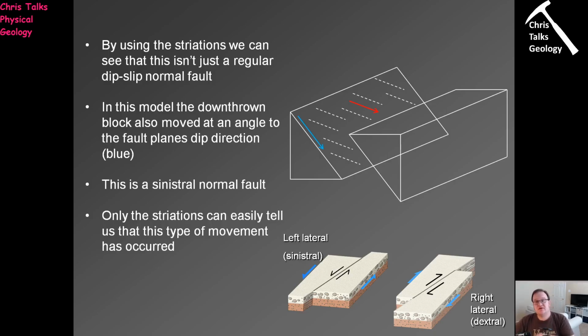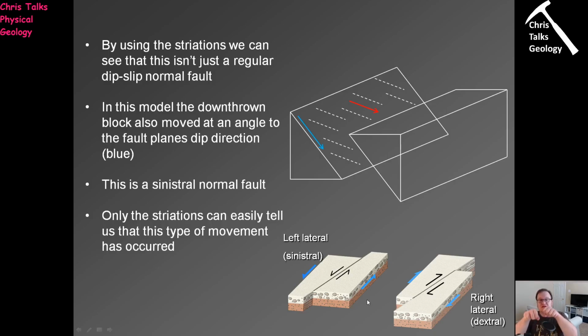So if you think about it, this would be our footwall block, this would be our hanging wall block. And if I move my hand, I can see that as the footwall block has been dropping, it's essentially moved away from me, which means my left hand, which is the footwall, is moving towards me. So my left hand, the footwall, moves towards me, as my right hand, the hanging wall, moves away from me. Because remember, it's coming down the fault and moving this way. So what I have here is a normal fault which is showing left lateral movement.